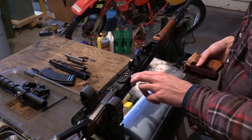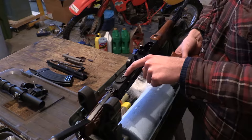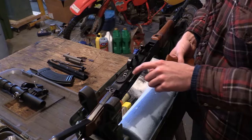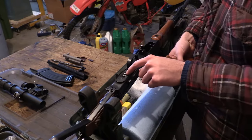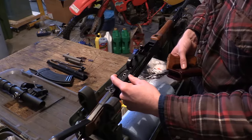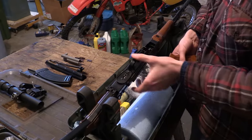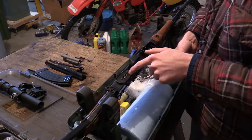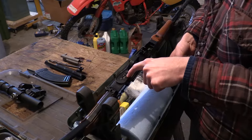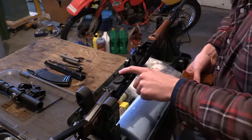Okay, so once you've got that off, you'll notice you can see the little retaining nut that's wedged into the receiver here to hold the screw in place. There's a chance that if you've taken your screw out, this may have already fallen out of your receiver. On mine, because the person at the factory just so happened to rivet the grip plate crooked, as you can clearly see on my Type 81, the metal is actually wedged or pressed. It's kind of deformed around the nut, jamming it in place, so mine didn't come out.